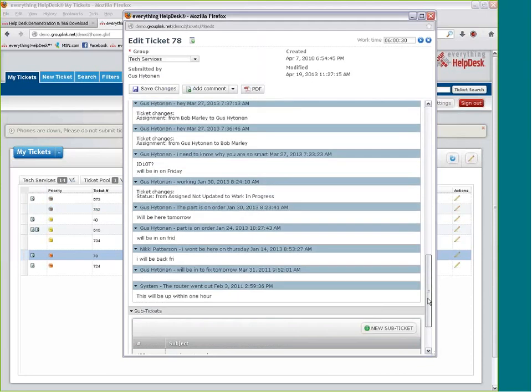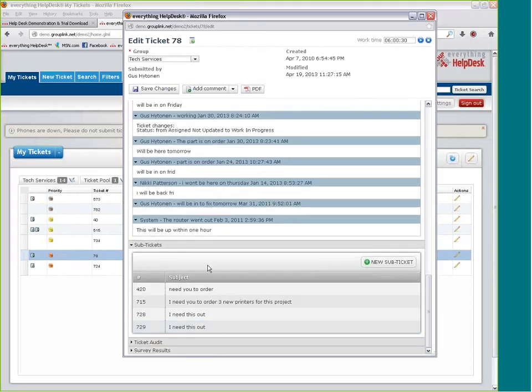Now, if I come down here to the bottom, you notice here that I have what we call sub-tickets. And this is getting more out of help desk and more into some of your project management, where we can actually do what we call parent-child ticketing, where let's say you have 5 different tasks that are associated to a project. Well, instead of creating 5 tickets that are floating out there somewhere, you can actually come in and you can create them from a parent ticket so that you're able to open these, view them, and see them from one ticket, manage them from here. A lot easier to do, when you're able to do that. And so just know that that type of capability is available as well.